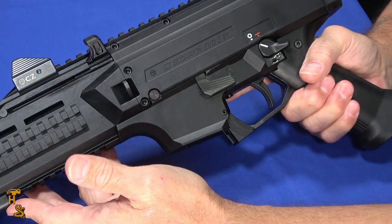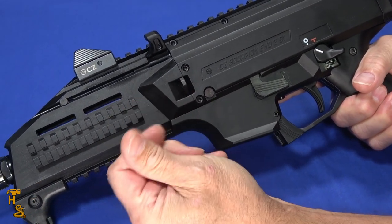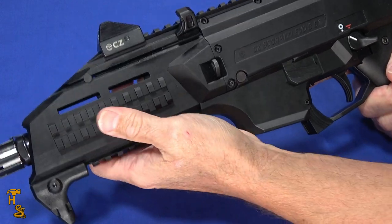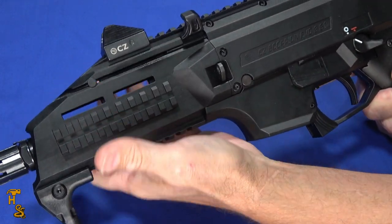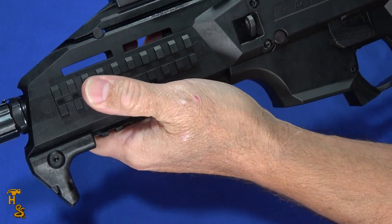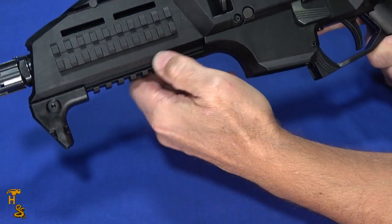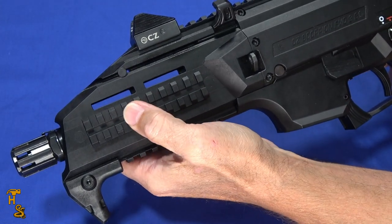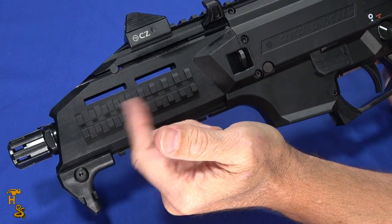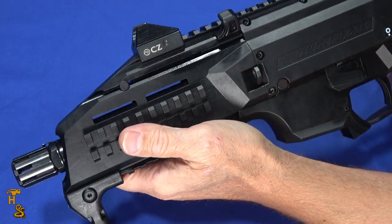The only other thing that we ran into is her hands are not as calloused up and beaten up from working on engines as mine. They're softer, of course, and these rails kind of dug into her. So grabbing the Picatinny rails, even though they're polymer, was a bit unpleasant. Depending on what you're doing, there's a number of covers available to put over the rails to kind of make them non-edgy. So if you're going to grip this and you're not going to have a flashlight or an optic or something up here that's in the way, then you can cover them up if they do bother your hands.